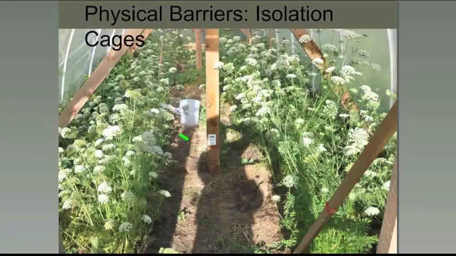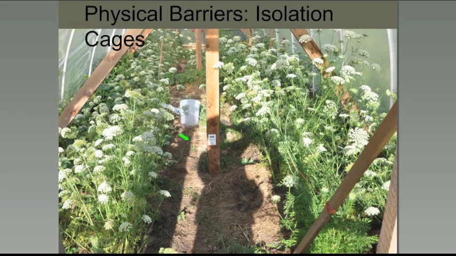You can use physical barriers. To some extent, some people might consider a big hedgerow full of trees that's really thick between fields to be the kind of physical barrier that can usually at least slow down or stop the movement of pollinators. And that might be true, but it's still somewhat porous. It's not totally impervious, right?